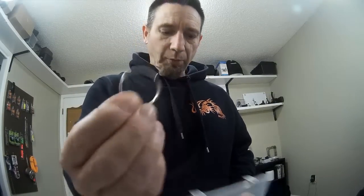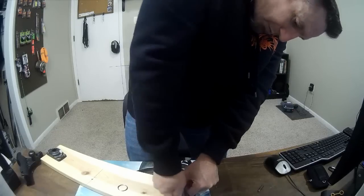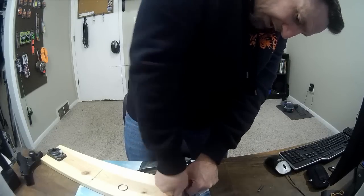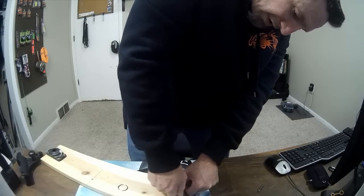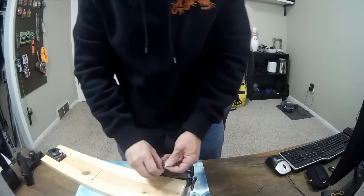I think I have, yes. That worked. Probably should put a little glue in this. I'll probably unscrew this later and drop some glue in it. That seems like that would be the smart thing to do. And everybody knows that there's a smart way to do it. That's how I'll do it.